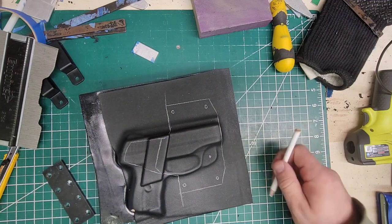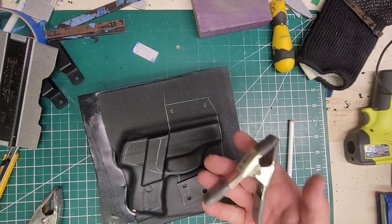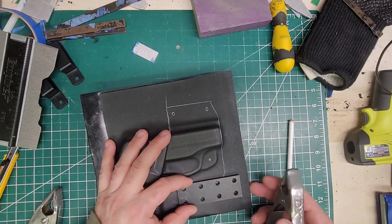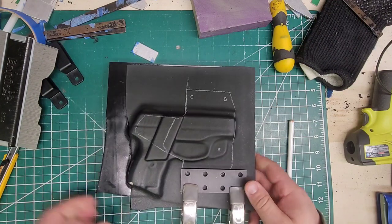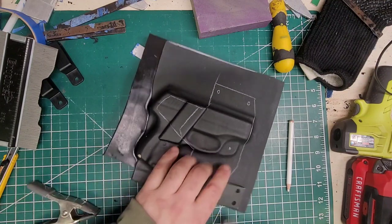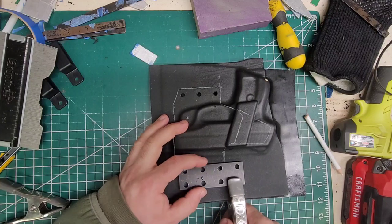And we will clamp these guys. These clamps right here that I use, they're from Home Depot. Part number is 702006. They are literally a dollar a piece, and I have like 10 or 12 of them. So they work phenomenal. I highly recommend them. So, drilling. Get the other side.